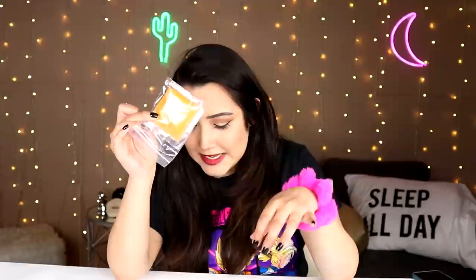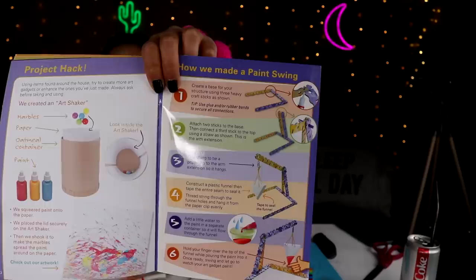Upon first notice, there's just the most random assortment of stuff in here - we got straws, hardboards, markers, rubber bands, sand. I feel like this box is just a random collection of junk. It came with a little sketchbook that had absolutely zero instructions except for one - that little paint dripper that's on the box. So I think I'm gonna build that.